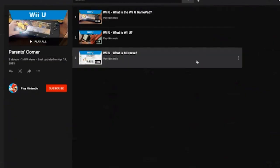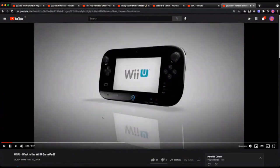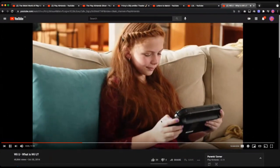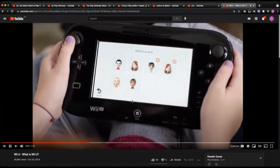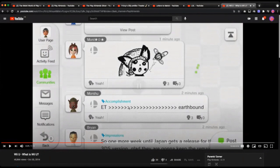There's a parent's corner. I'm not a parent. What is the Wii U gamepad? Let's consider this. This is the Wii U gamepad. Okay, I see. Personalize your Wii U experience by creating your own settings. So when you sign in, Wii U knows your favorite games, TV shows, and who you're talking to on Miiverse.